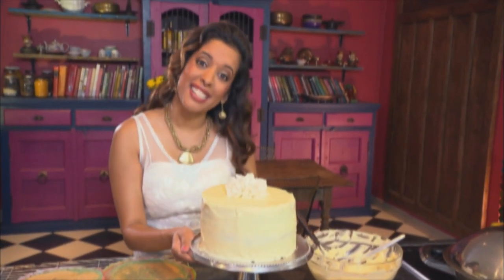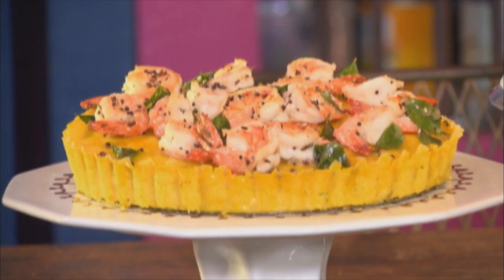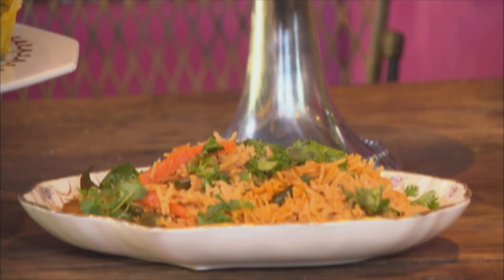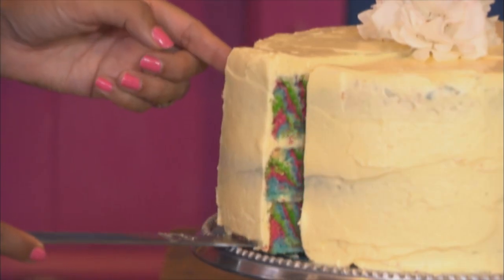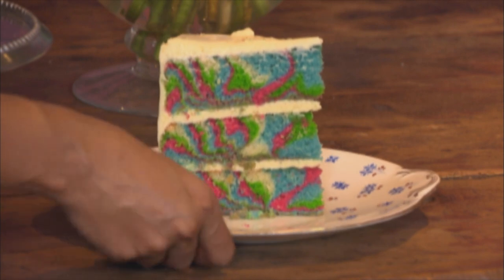That's our funky marble cake done. These are my three dishes inspired by Holi. To start, we've got the beautiful Dokla — it's pale yellow in colour, topped with sautéed prawns. For the main course, a vibrant vegetable pilau. And then that funky marble cake. It really is a true celebration of colour. Enjoy it.